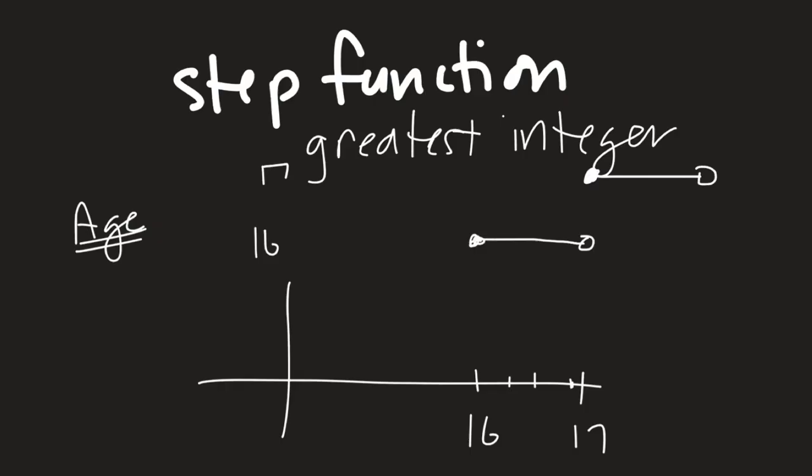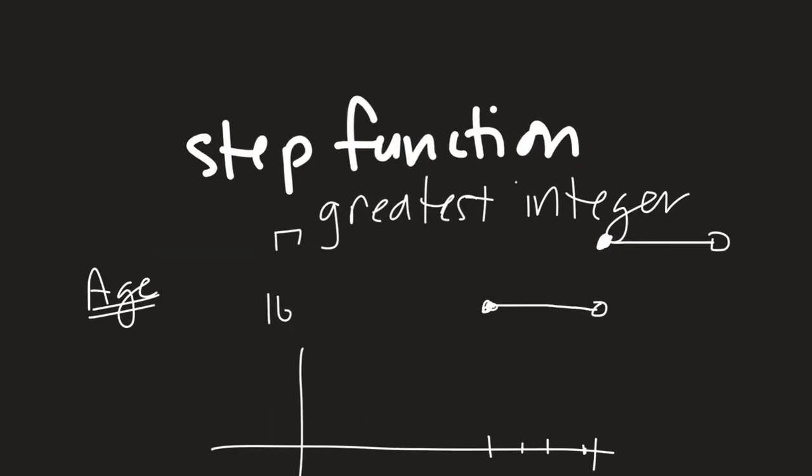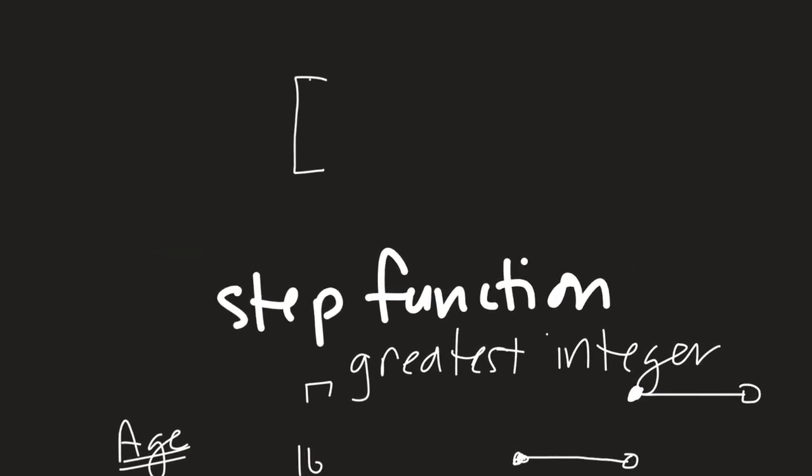The post office often has a step function for pricing. Any letter between 0 ounces and 20 ounces costs 45 cents to mail. Anything between 2 pounds and 4 pounds costs the same amount to mail. You don't pay per ounce very often. You pay on a step function. And these look weird. I think it has a double bracket around it or something. It looks very strange. We don't really see this. This is the notation for your step function. The notation for your step function looks like that.